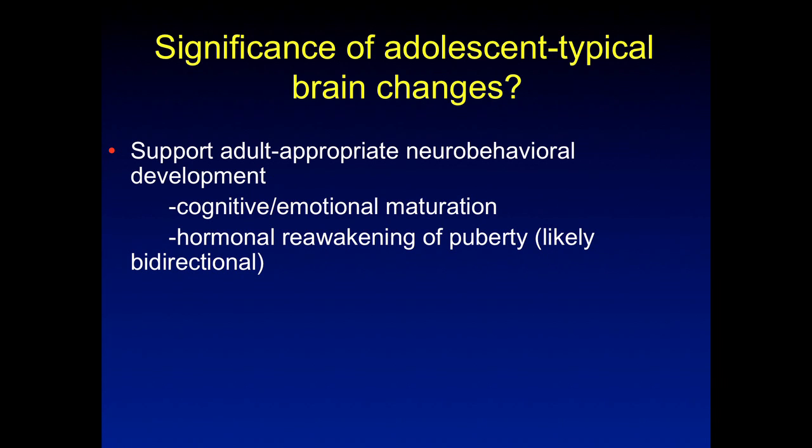Then you also have this hormonal reawakening of puberty, and I think there are two things going on with hormones and brain. Some of these brain changes clearly must be driving the hormonal reawakening that occurs at puberty. So some of these brain changes are really contributing to and driving puberty, and a number of people are studying what specific brain regions are involved in that. But on the other hand, these hormonal increases may themselves feed back on the brain and change brain functioning.